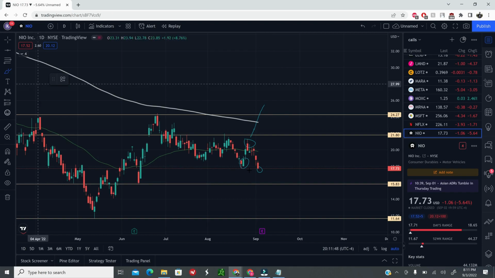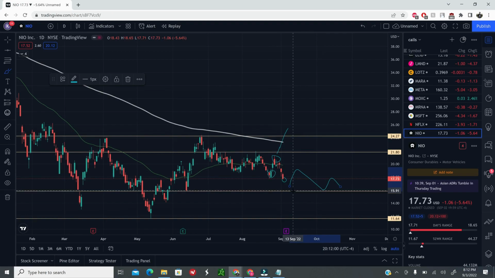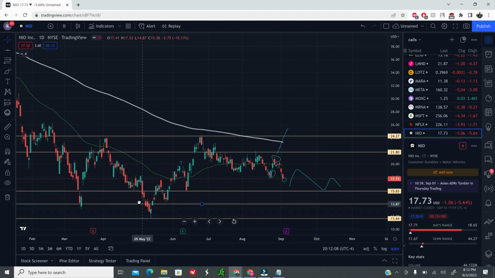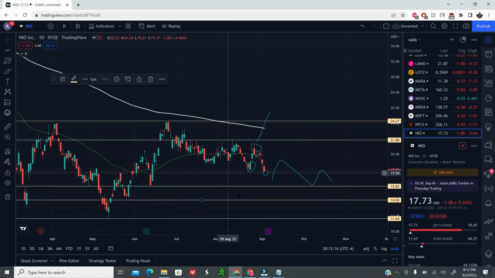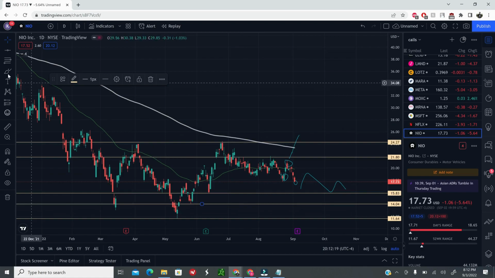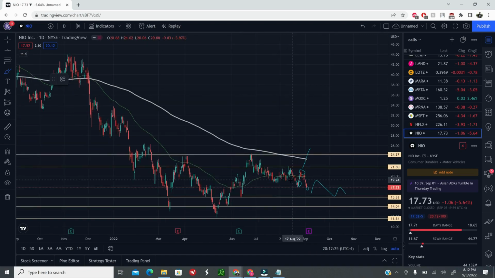We may see some form of pattern, maybe like this. We will see if there could be some pattern after it has formed, but that would be your first bounce zone or support zone. And if that also breaks, as you can see, here is the next pivot, but I don't see this as much of a strong pivot. I would rather see that to be $13, $14. That is something I think could happen, but in a real bearish scenario, I don't really see it moving up that fast. We at least have to see another retest of this $12 or $11 zone.